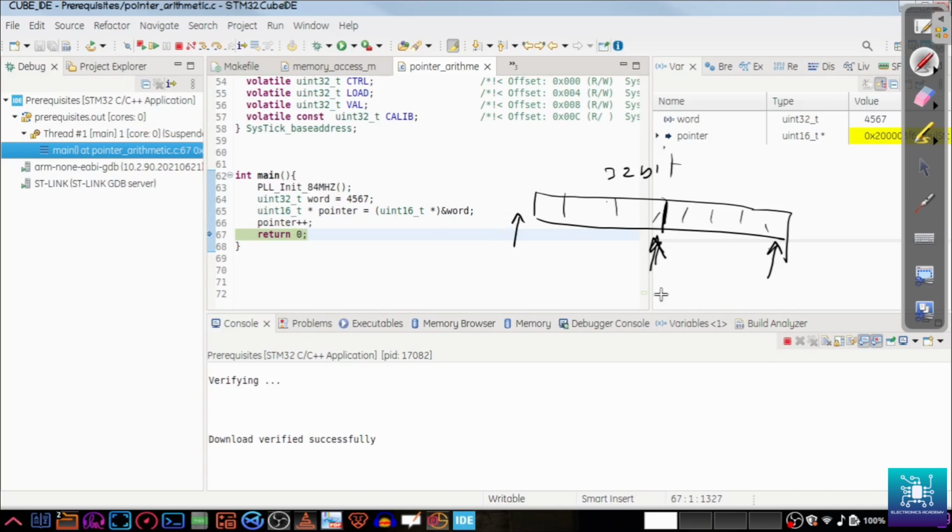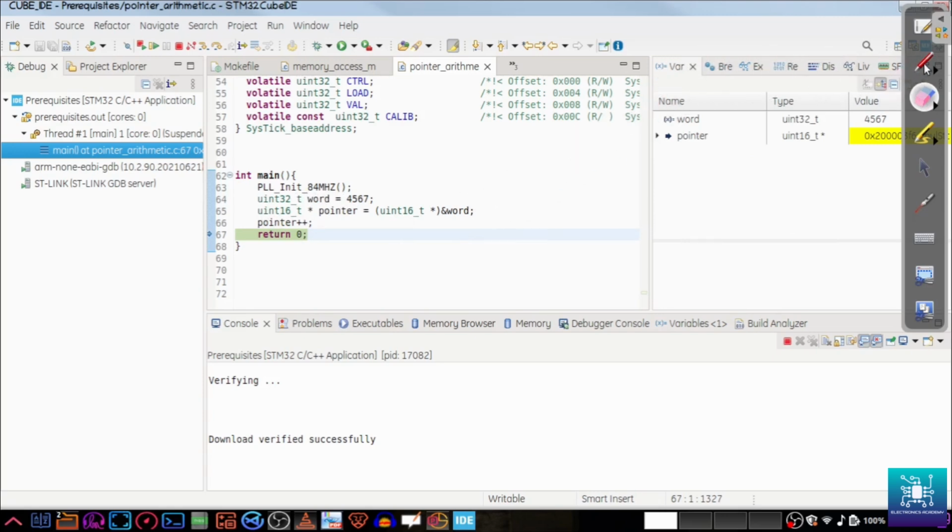So we will need such pointers. In fact, this could have been anything. This could have been a half word, it could have been a byte and so on. But what type of pointer you declare on that particular value could be anything. This could be an 8-bit value, but you declare a 32-bit pointer. So let's try doing that.